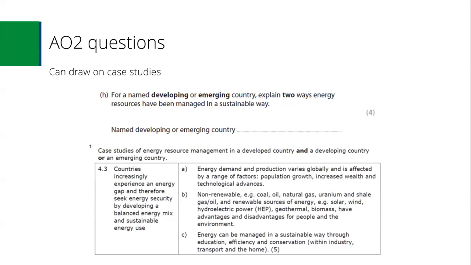And that you understand that, in 4.3, countries increasingly experience an energy gap and therefore seek energy security by developing a balanced energy mix and a sustainable energy use. So case studies of resource development at different levels of development need to be known by the students.